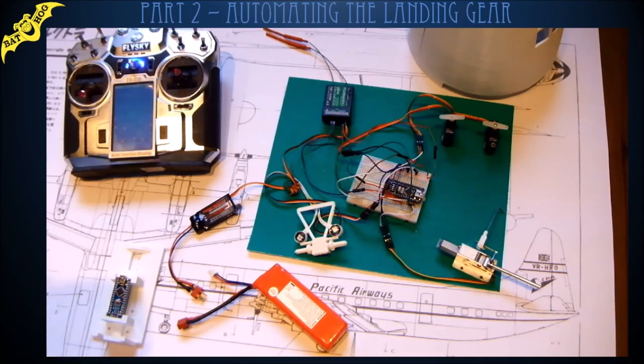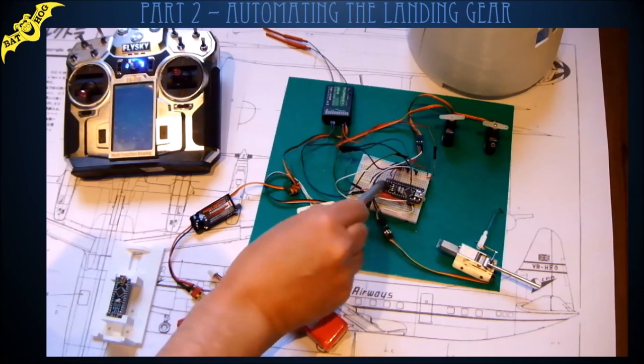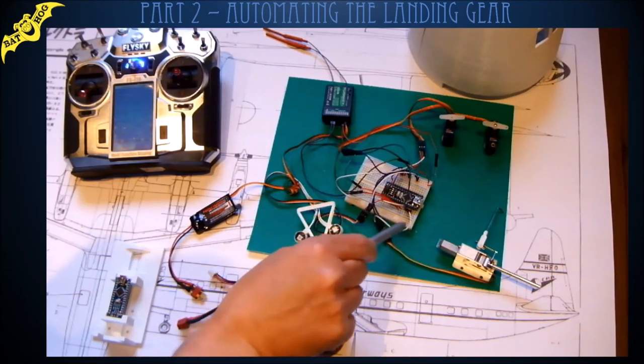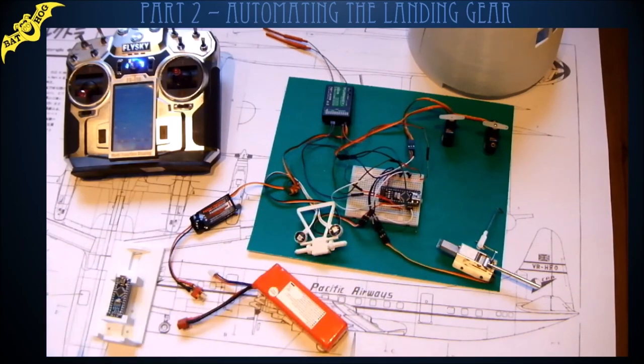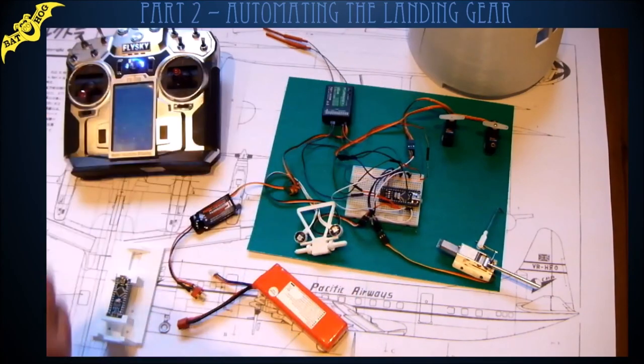Okay, now we'll have a look at the Arduino software for the little Nano that's running here that's controlling it all. Few aero modelers haven't had a play with these Arduinos. You really should, because there's a bit of a learning curve, but they're not too hard to program, and you can do some amazing things with them, especially for our hobby. They're brilliant. And they're cheap as chips as well. I got 5 of these for 15 quid, so you can't go wrong, can you, really?